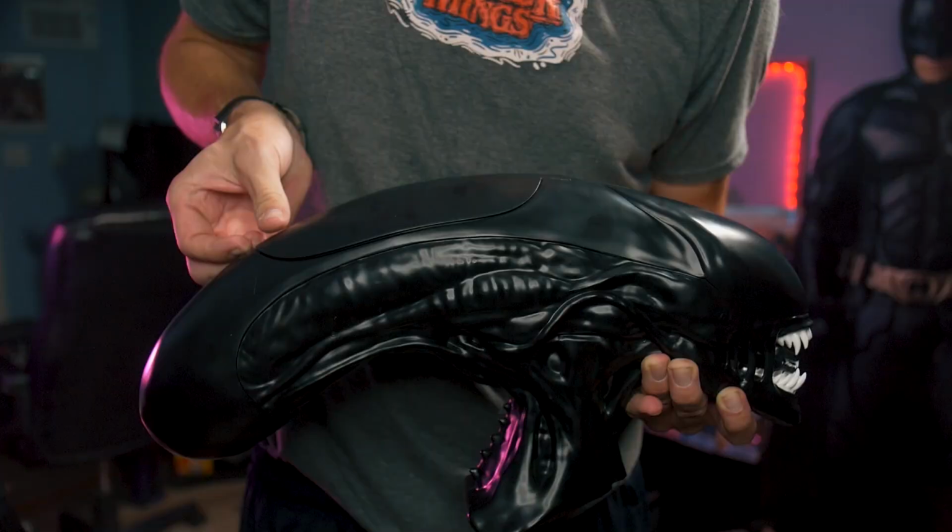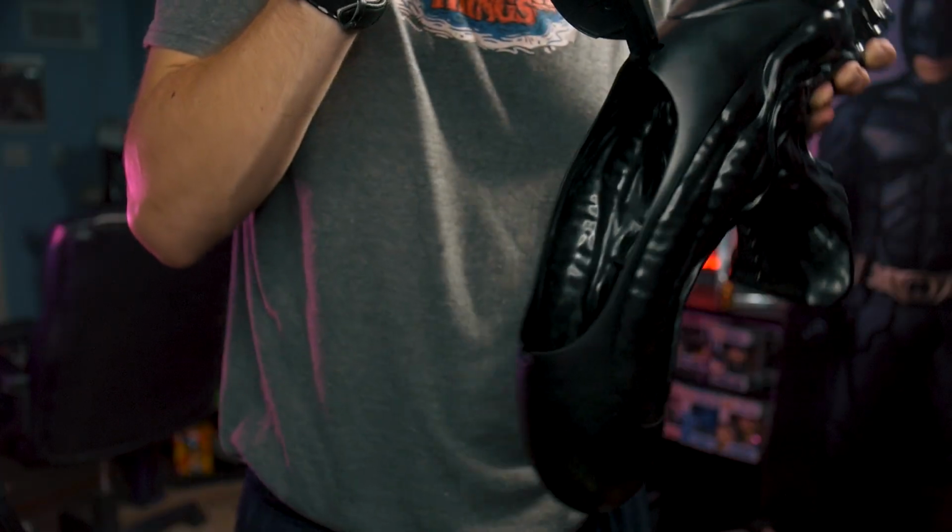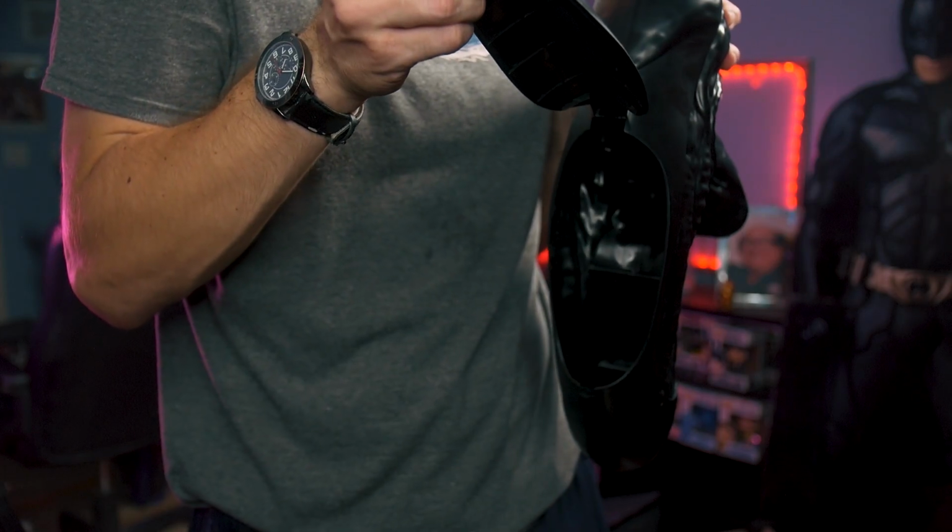And also, one other bonus is that this one is modeled after the Xenomorph from the movie, whereas the one from Cinemark apparently is modeled after the Xenomorph from Alien Covenant, so this one's more readily available and it's movie accurate, so ergo I win. It wasn't until picking up this popcorn bucket that I realized just how truly phallic the Xenomorph's head really is. I'm gonna put this away now.